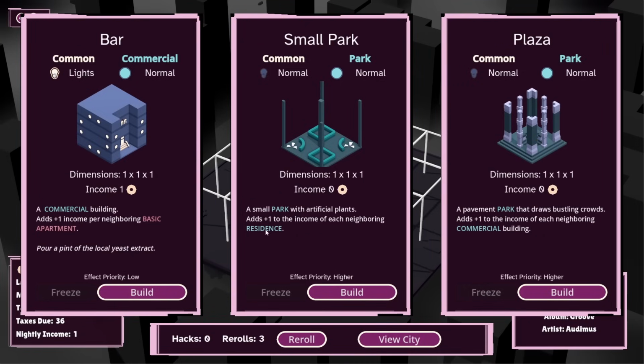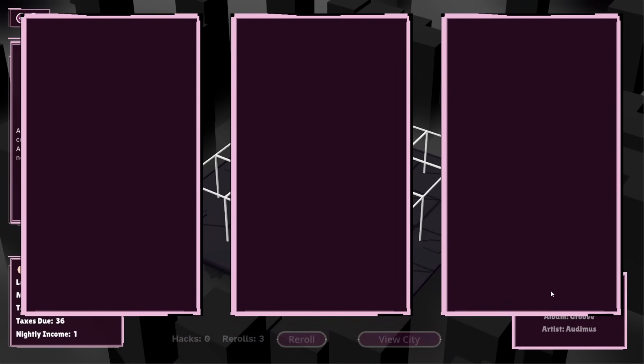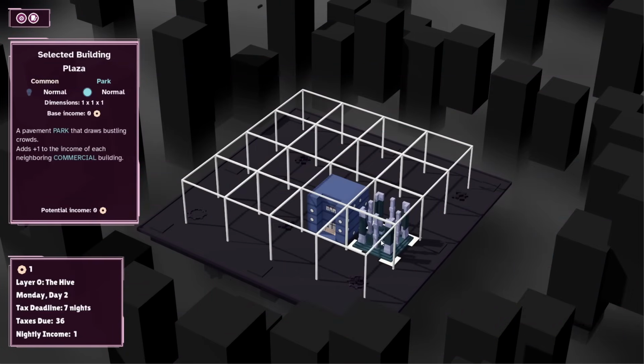We've got to make a lot of money from not very many buildings. Do we get to pick more buildings? I don't see how we're going to get 36. Okay, so a bar, a park, and a plaza. A pavement park that draws bustling crowds adds +1 to the income of each neighbouring commercial building. Aha! So we could potentially put the plaza next to the bar, and that would make it generate a bit more money, and then we've still got space around the bar to add basic apartments. Okay, let's get a plaza then. We'll put the plaza right there.